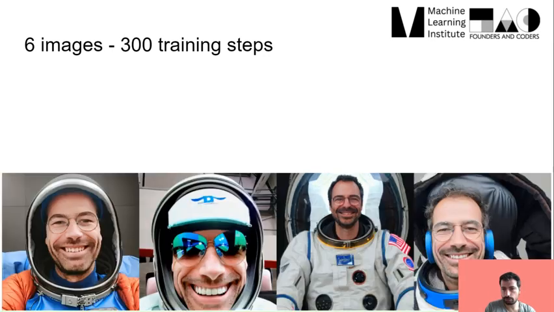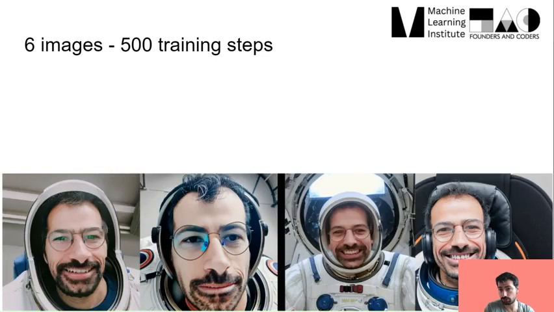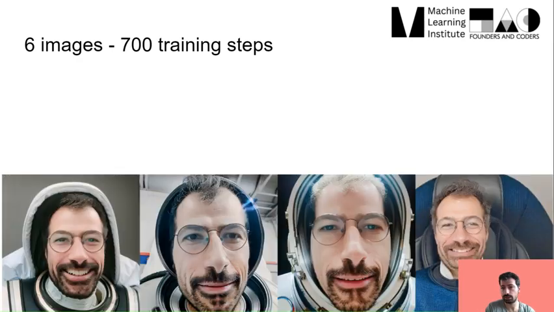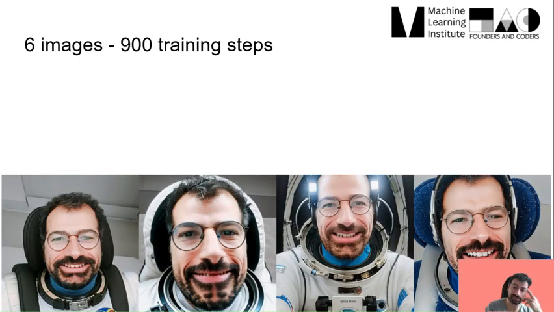And then as I go further, my features are getting better. It's learning my face more and more, as you can see here. It's getting pretty good at capturing my features. But if you also notice the background, it's getting closer to the background in the images I started with. So you can see it's slowly getting less and less spacey. The spacesuit is still there, but there's always a chair or some office background behind me.